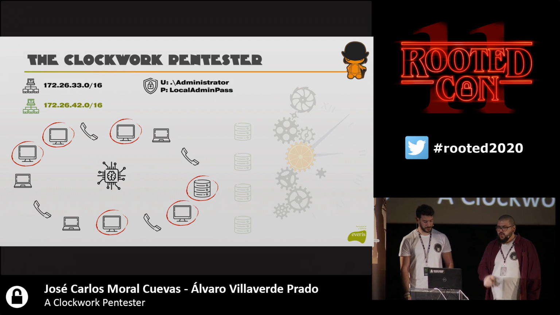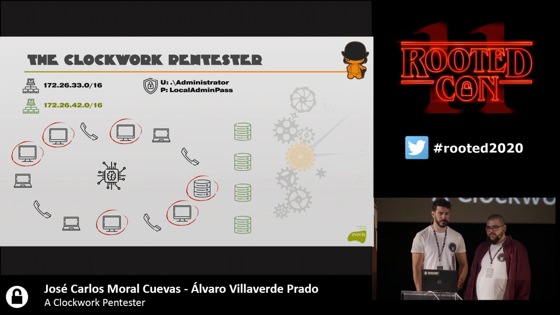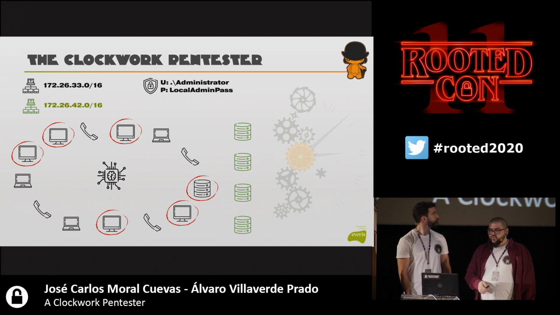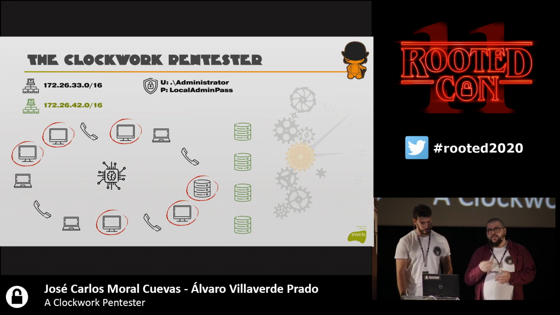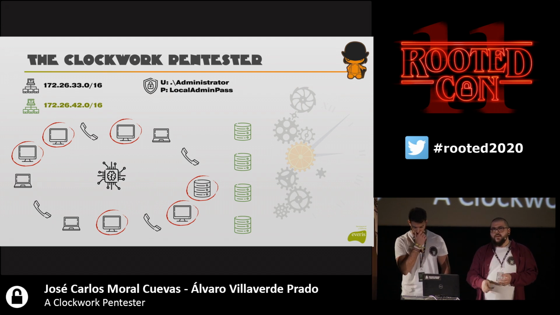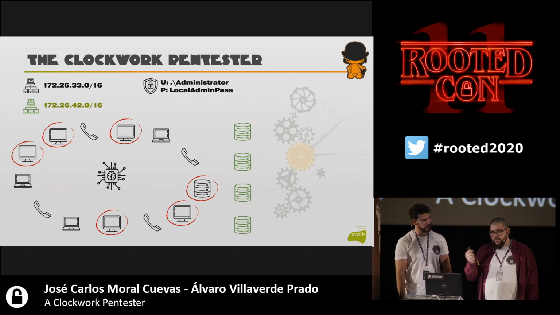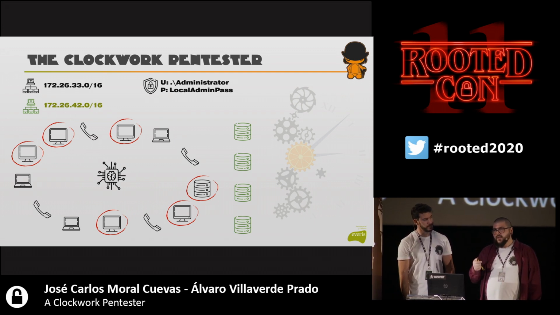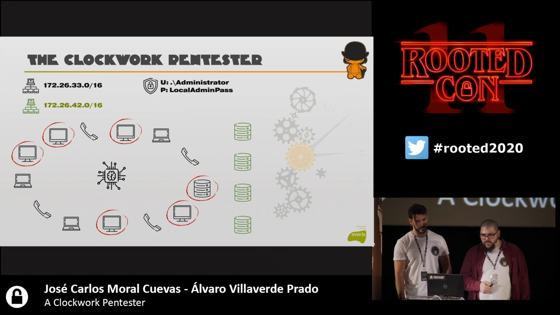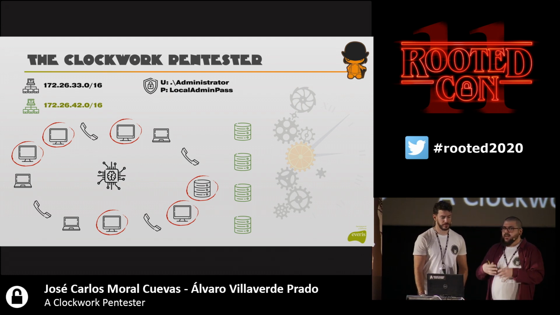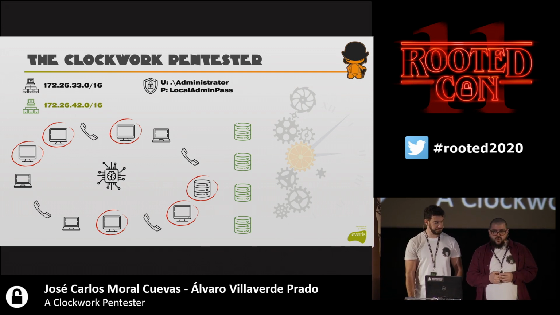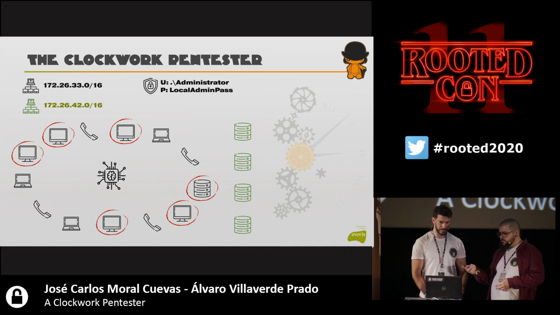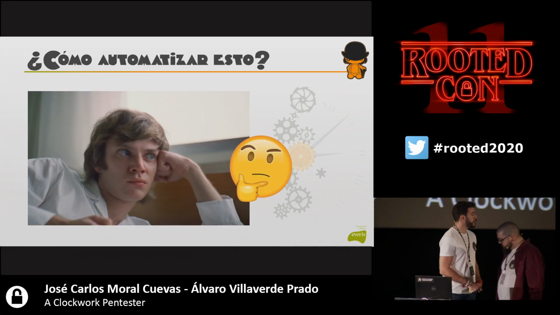If we use the DHCP server for pivoting, that could help us list or enumerate the new network. And this will let us know another network to be enumerated. Then we would exploit it. We will get information to be analyzed. So this is theory. This is what we thought of, well, about mechanic pen testing.